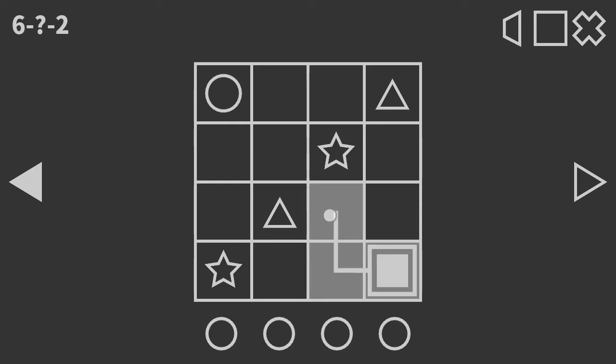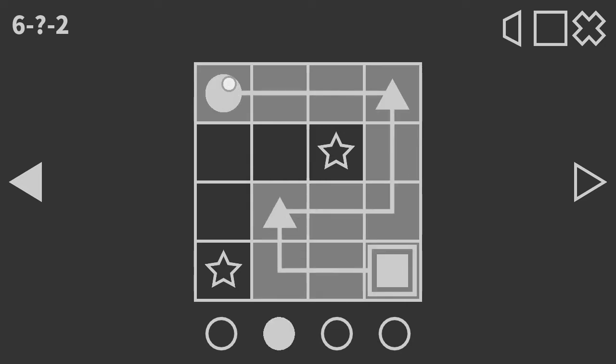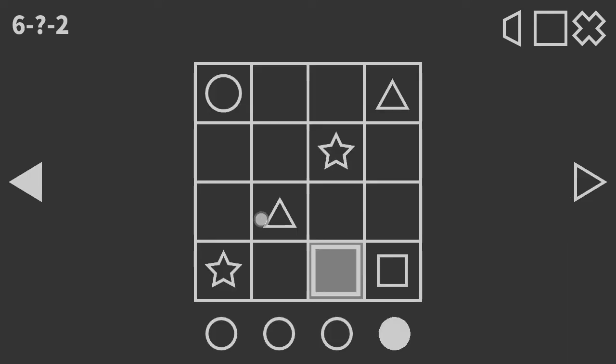Okay, square to circle going through triangles. Wait, is that not what it was? It was. Suddenly I've got all the rules wrong. Wait, starting there satisfies you. Why? Should I go to the other?